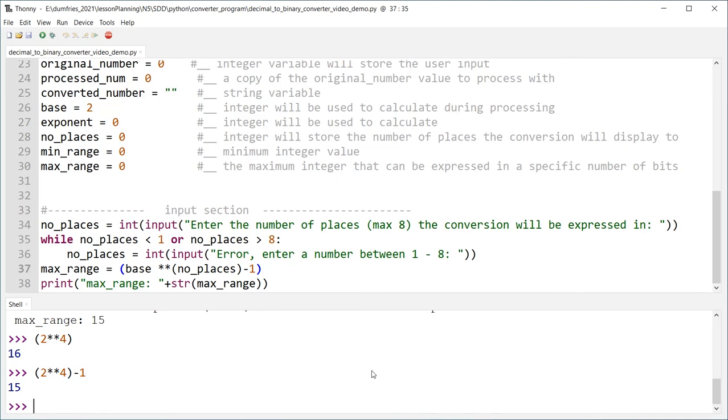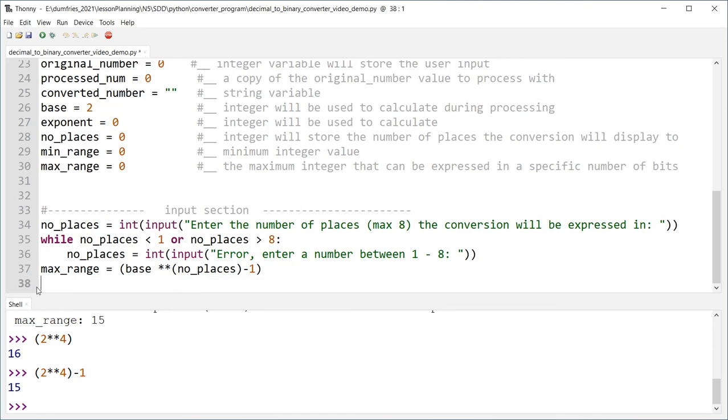I hope that's clear. If it's not, you need to stop and have a practice with that until you're 100% on it. Go back to your computer system notes. Right, I'm happy. I can move on. It's clear in my head. Alright, so I'm going to take that print statement out. It was just there for testing. I've tested it. My max range is now working.